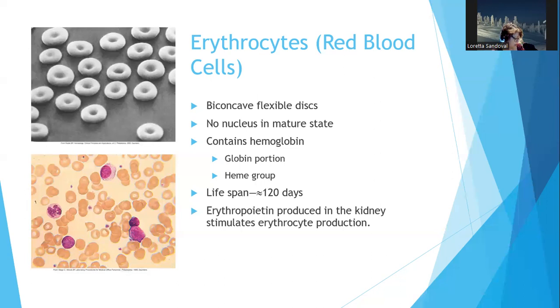When the body decides it needs more red blood cells, the kidney produces erythropoietin, which is a hormone. It stimulates erythrocyte production in the red bone marrow. And the trigger that makes the kidney decide to do that is hypoxia. So if you have insufficient oxygen available to cells, your kidney says, "Oh, we need more red blood cells. Let's release some erythropoietin," and that stimulates red blood cell production in the bone marrow.